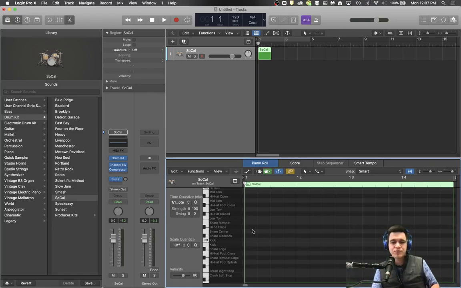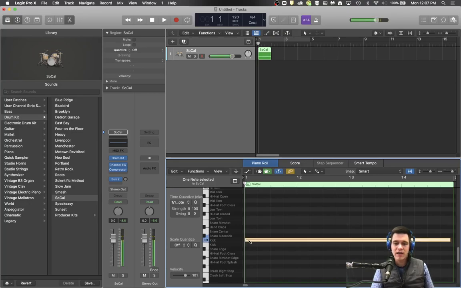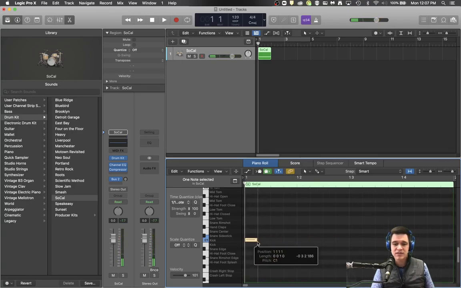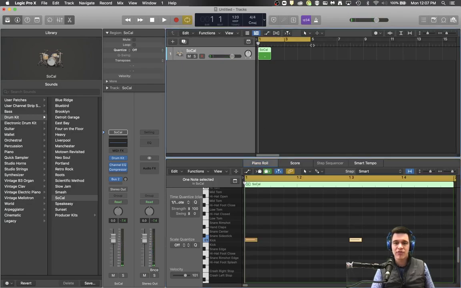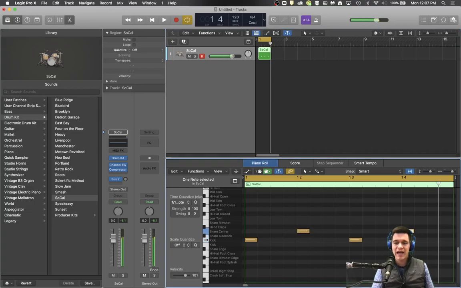So what I want to do to start with is write a kick drum on beat 1, and that's really way too long. So I'm going to shorten that length down to just one little region here, which is the 16th note. And then I'm going to put my second kick drum beat on 3. So there we have a kick on 1 and 3. And just so you can hear that, I'm going to cycle that once, which is great. And then I'm going to add a snare drum center hit on 2 and 4.